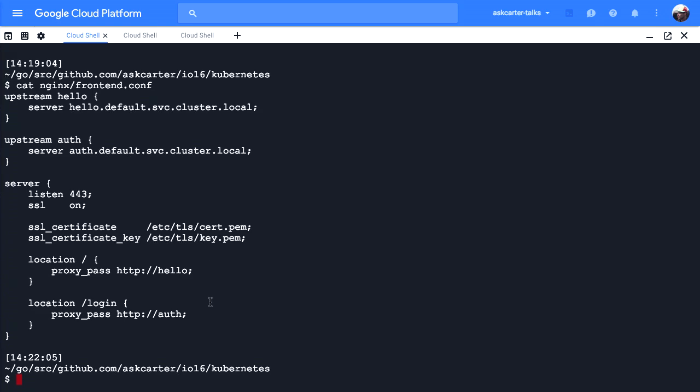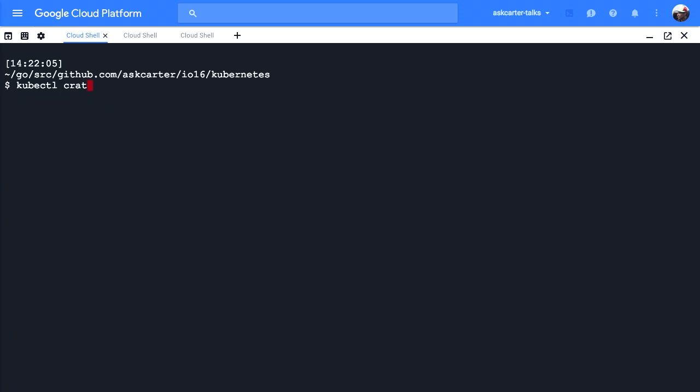on GitHub. And then I'm also going to say if I hit my default route, I'm going to forward that traffic to the hello endpoint. This is a named endpoint, and Kubernetes is going to set this up for us. So I don't need to know the IP address as long as I set up my services. If I hit the login endpoint, then I'm going to pass that to the authentication handler.